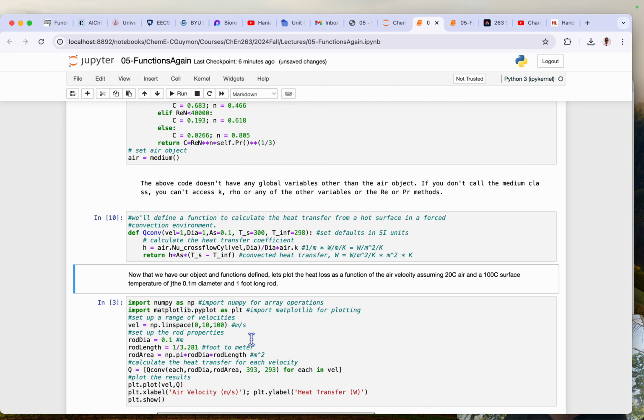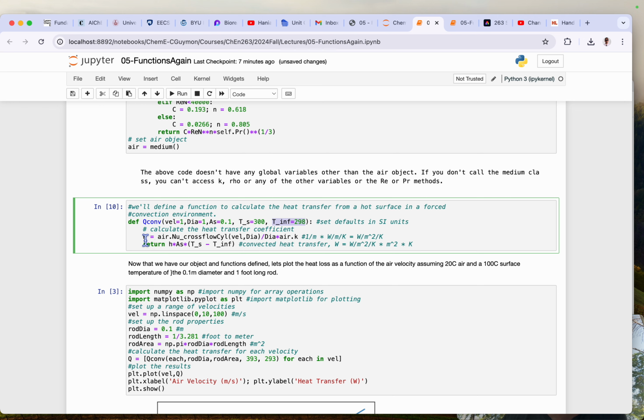So here's our function to determine the heat transferred. That Q will specify velocity, all of these in SI units, the diameter of our rod. It's a big rod, one meter diameter. Area of the surface I specify, and that of course depends on the length, and then the temperature of the surface and the temperature of the air surrounding it.